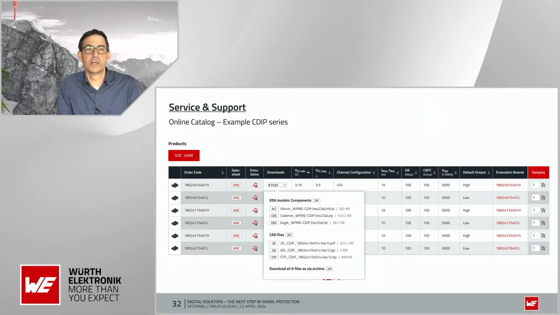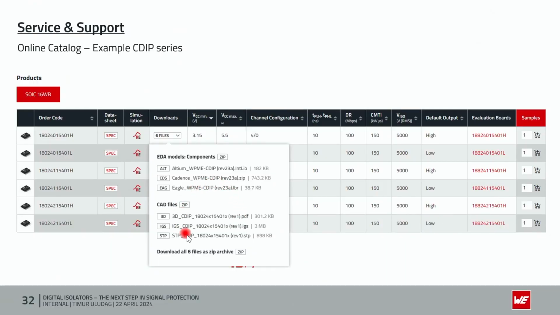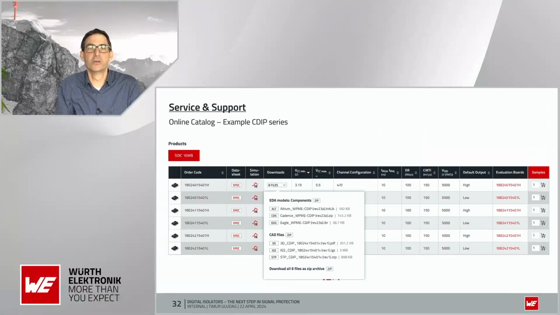First of all, our online catalog. As you can see here, you have got all the data sheets, always up to date. You have got all the Red Expert data here. You have also, in addition, all the EDA models and CAD models that you can download free of charge. And to make a very good first sortation, you can also have here all the data we have shown you in the 6 essential parameters. You can check it here, and you can then sort by what you need for your design.